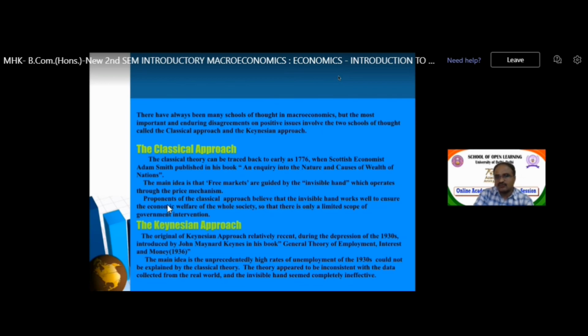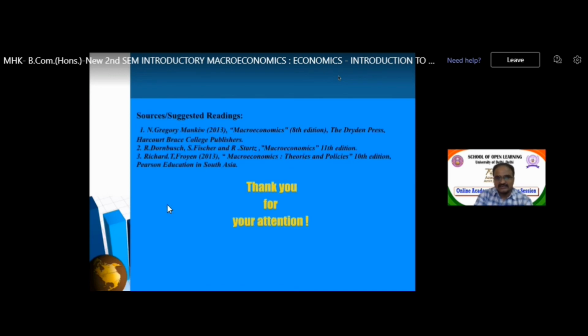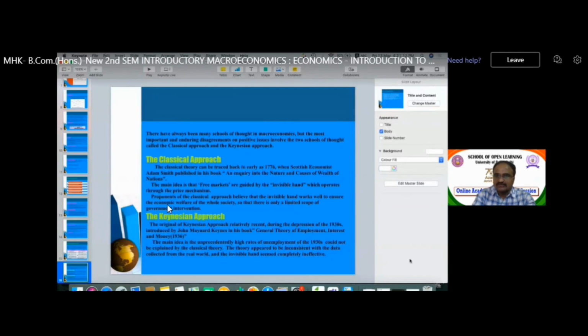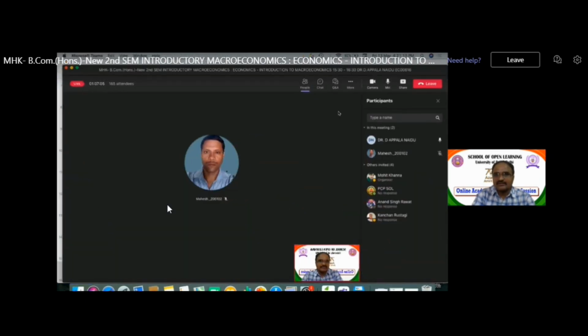So in this chapter, the fourth unit we are discussing, that is the Keynesian theory of income determination. And the classical theory of income determination we will also discuss in the coming classes. Right? So this is what we discussed in today's class for the unit 1 first part. Okay. Up to this, if you have any doubt, I can clarify it if you drop your questions here in the QA section. Okay.